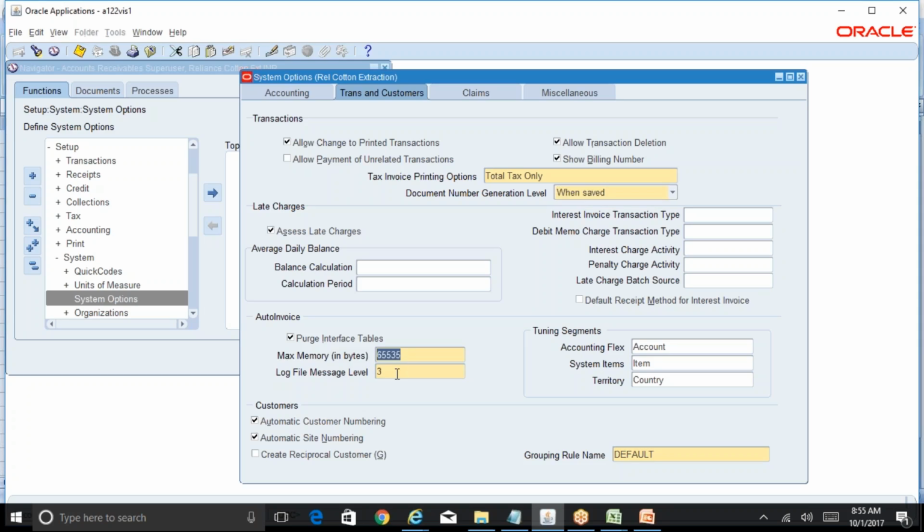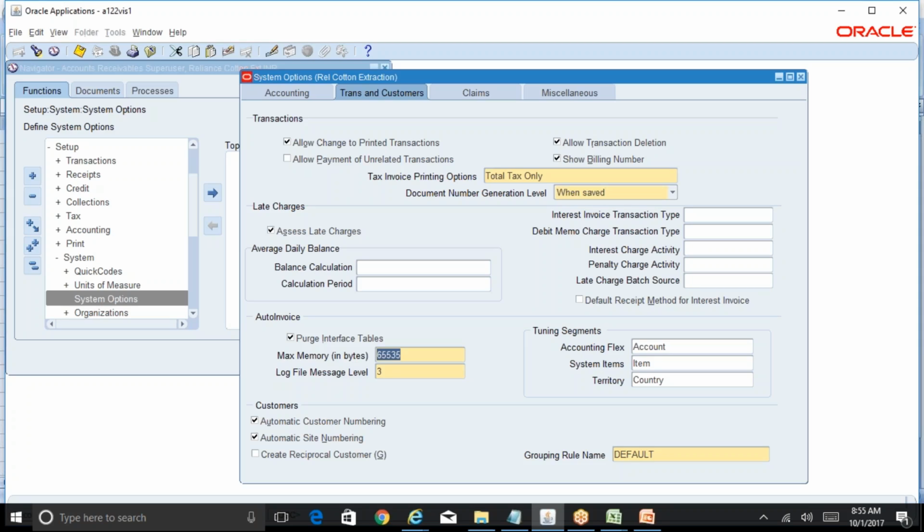And these two are again just used internally by your auto invoice program, just for the performance improvement of your auto invoice program. So again, this maximum memory in bytes, it all depends on how many records you are actually importing into Oracle, and what is your database memory space and all the stuff. So in any implementation project, this is kind of a trial and error basis, especially even in our project, like when we went live with R12.